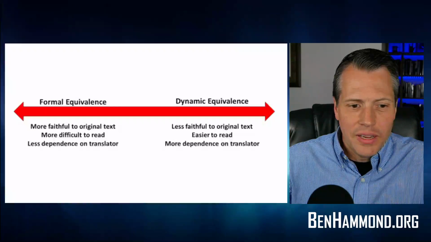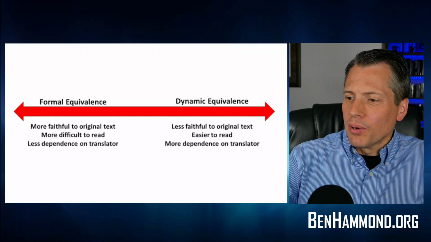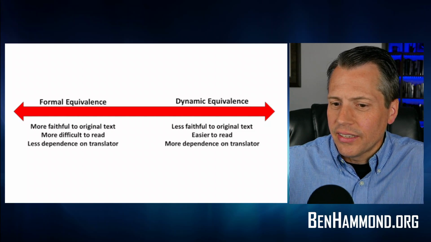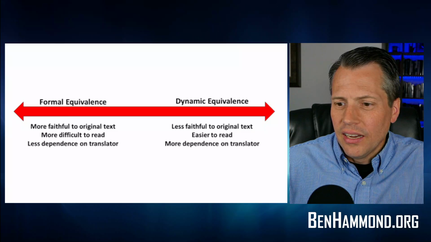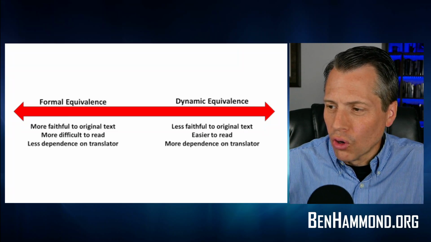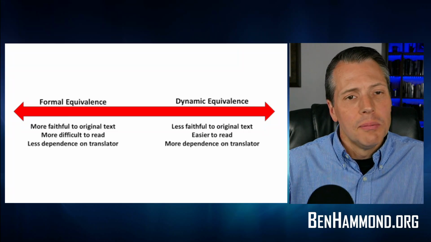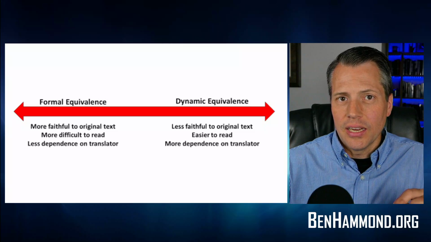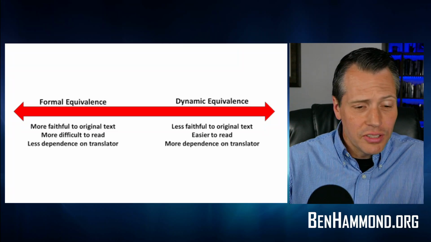And it's not just for a higher class or higher educated people or whatever like that. So I want to actually show this one more time, our graphic, if I can get it up for you. Remember the graphic, formal equivalence on one side and dynamic equivalence on the other. The more formal equivalent is going to be a little bit harder to read, but I'll bet you if you try, you'll be able to get it. Just try, study, use a dictionary, right?